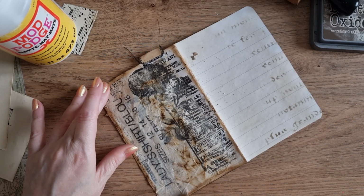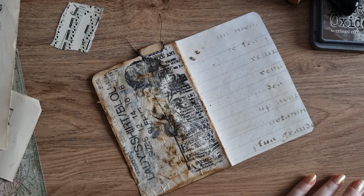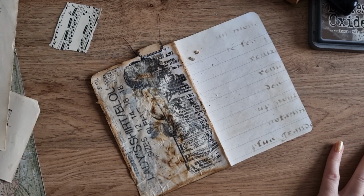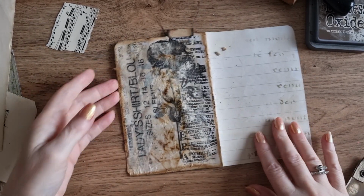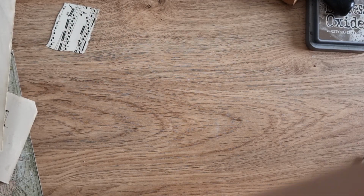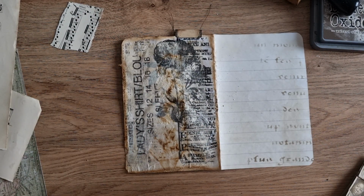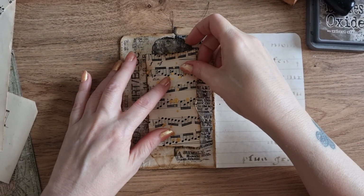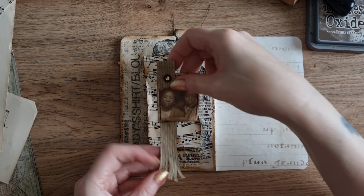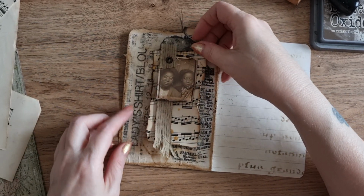So, love that. So again, as I said, if you can't find tea bags, or maybe your tea bags don't get as grungy. Look at that. Doesn't that just really add? We're just layering it up, and doesn't that add, guys? Love it. Need to dry that. Maybe your tea bags just don't get as grungy, and that's okay. So try and find some sewing pattern paper that would work.